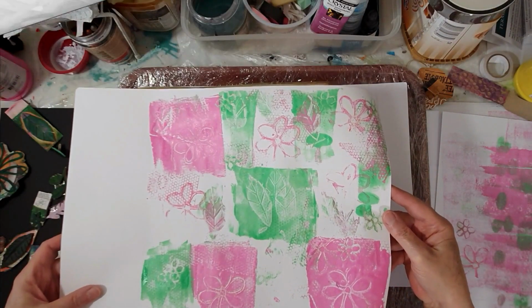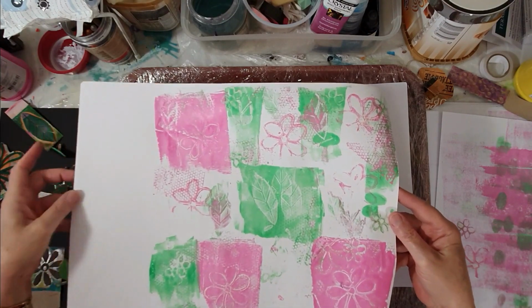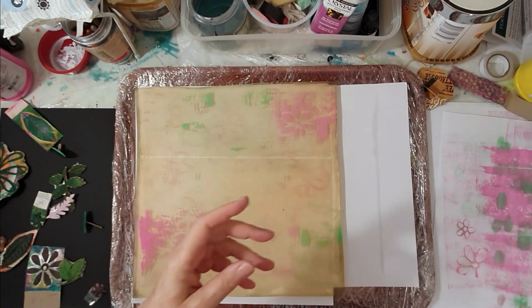Going to continue to do the same on this section as well as on the back before we add our yellow.